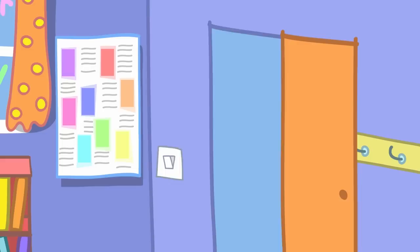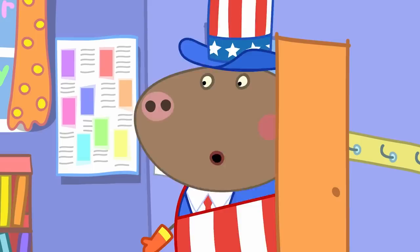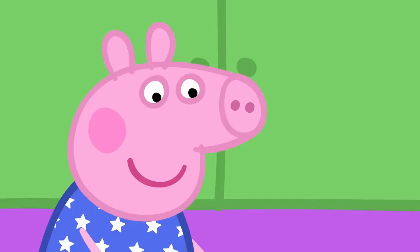The grill master and his barbecue are fired up and ready to go. Is it time yet? No, Mr. Bull. We must decorate first. Oh, of course. Back to the grill I go. Next, everyone is hanging red, white and blue decorations.